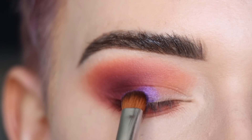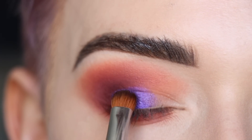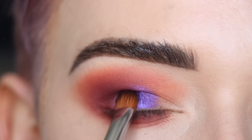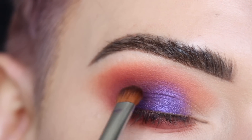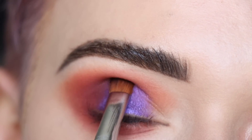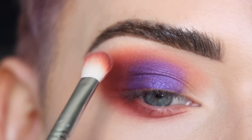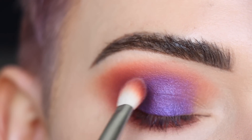Now we're going to take the shade 2015 on a Sigma E54 — I'm going to wet my brush — and Angelica places this on the center of her lid, not all the way in the inner corner, which is kind of different for me. I'm just kind of overlapping 2015 and Zinfandel together right here, leaving the inner part of my eye blank. I'll go back to my E25 with nothing on it and just softly blend around the edges of the purple.